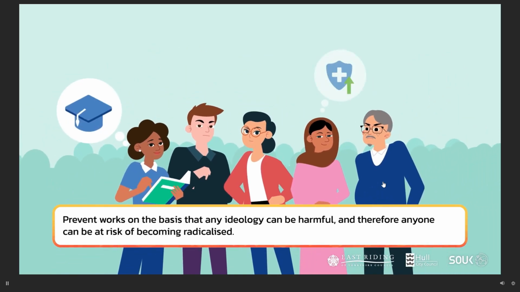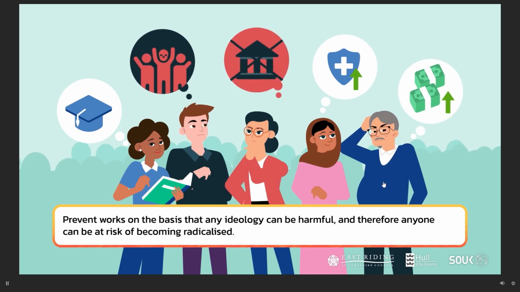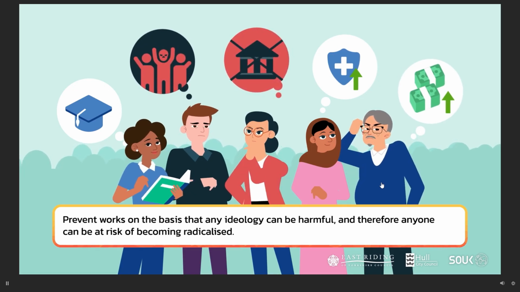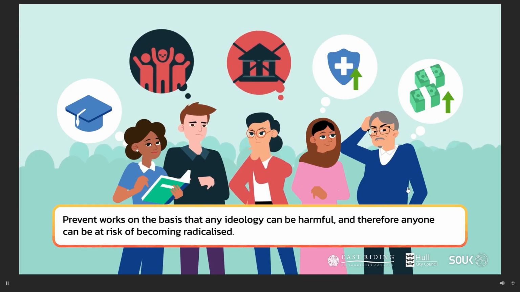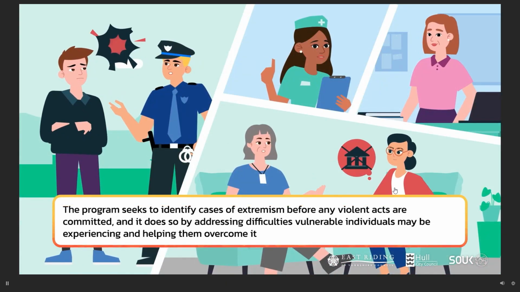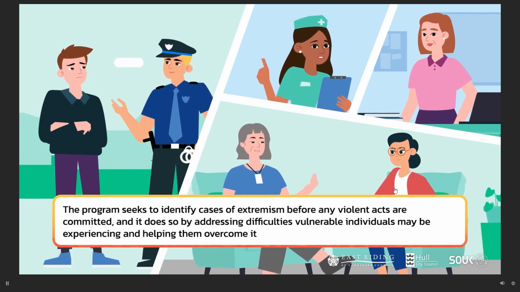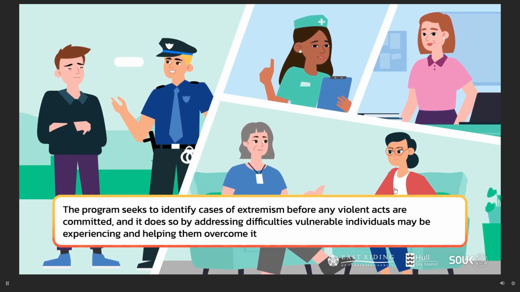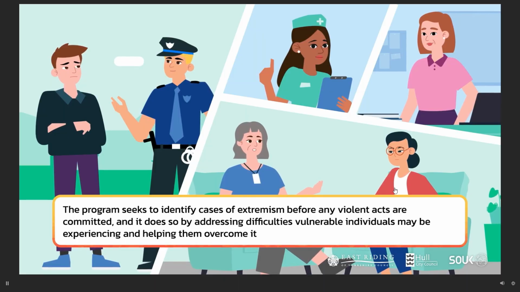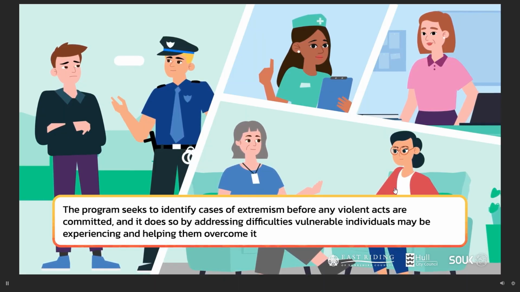It operates on the basis that any ideology can be harmful, and therefore anyone can be at risk of becoming radicalised. The program seeks to identify cases of extremism before any violent acts are committed, and it does so by addressing difficulties vulnerable individuals may be experiencing and helping them overcome it.